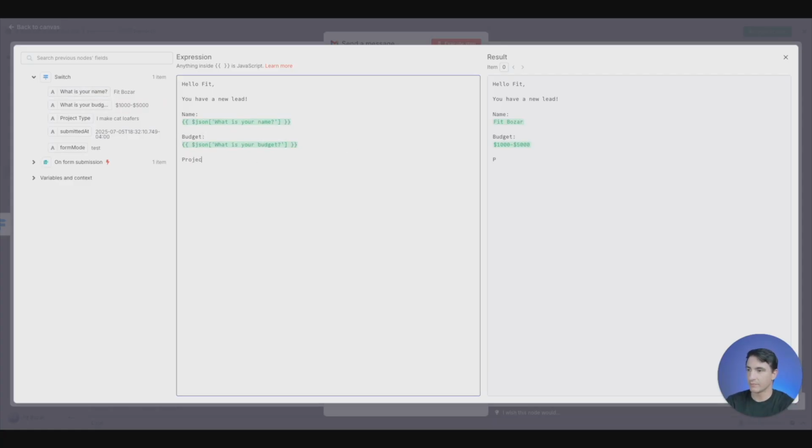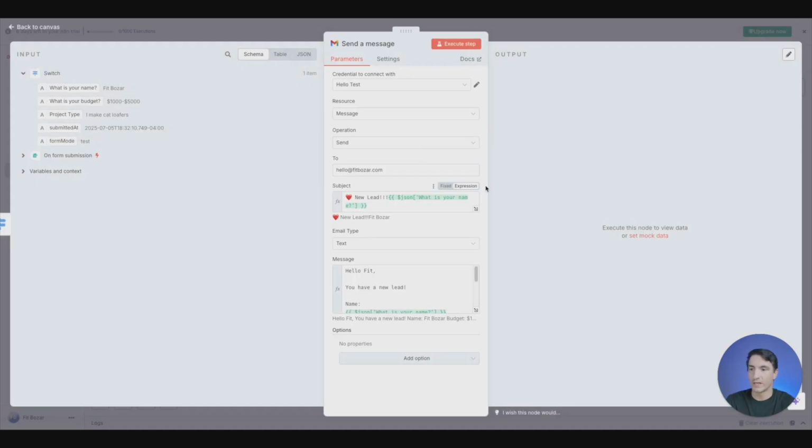We can add the project type. So every time I get these emails, I'll be able to immediately look into the email and it'll have all of this custom information for me. Another thing I may be interested in is the time. I don't want to let these leads go cold, so I can say when it was submitted and get a timestamp for it. Now if we click out, we have really set this up using expression, and it gives you way more customization.